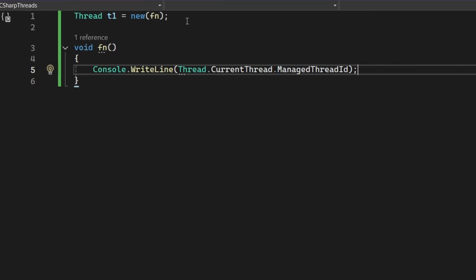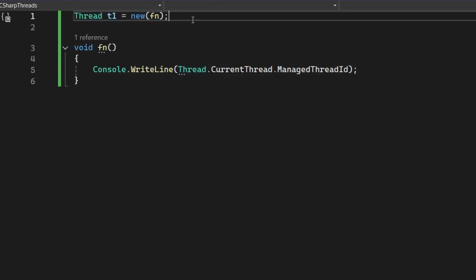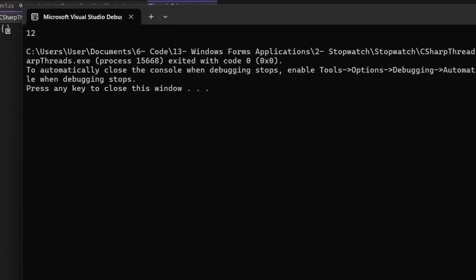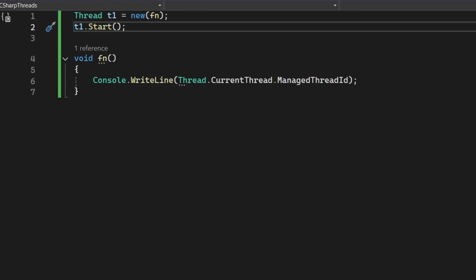This is how you print the ID of the currently running thread. Now, this is a custom thread, and if I run my code now, nothing will happen. That's because I didn't start that thread. So I need to start T1, and how to do this? I need to say T1.Start. The Start function allows you to run a thread, or to let this thread know that it needs to work now. So if I go ahead up here and execute my program, you can see the output, which is 12, which is the ID of my current thread, which is T1.